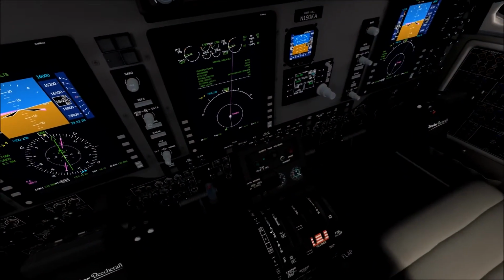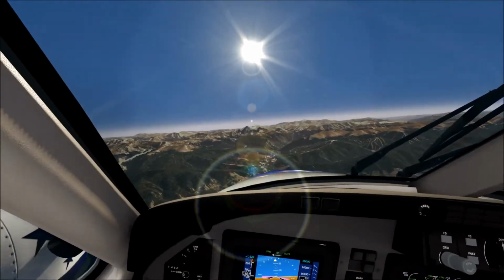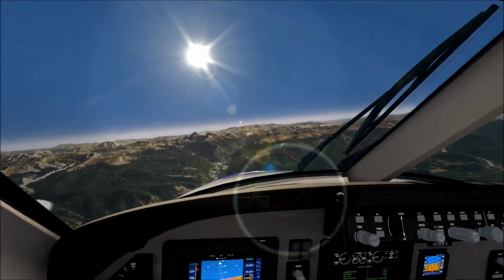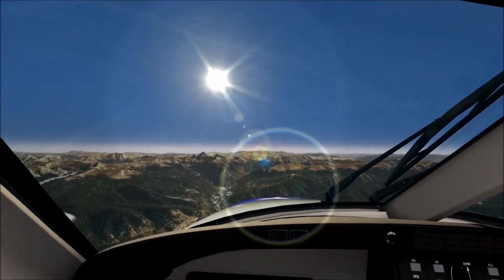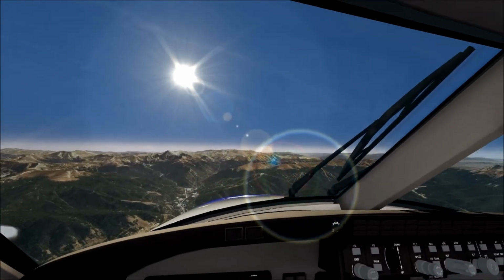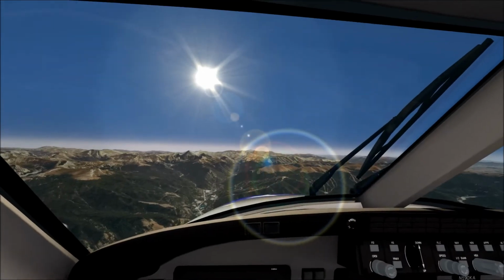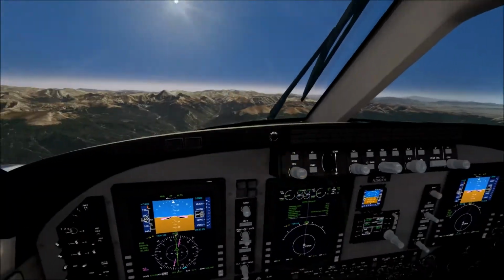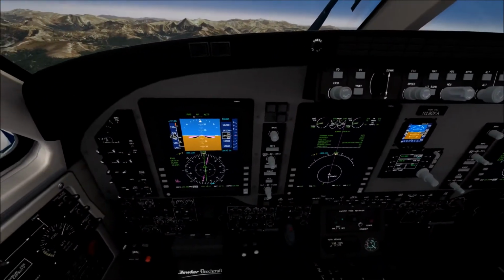Okay, so we are at FUNDS right now, and it looks like I was worried for no reason, because those peaks that were directly ahead of us are now sliding off to the left. Still looks like we have a bit of a mountain ridge in front of us, however, I should be able to adjust for that. Matter of fact, I think I might do that right now. Let's see if we can bring her up another 1,000 feet, and we should be good to go.